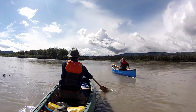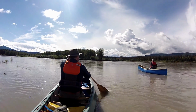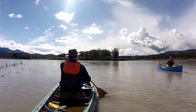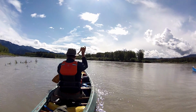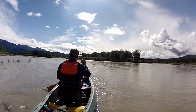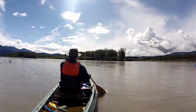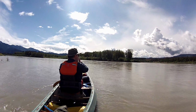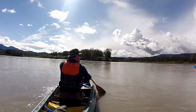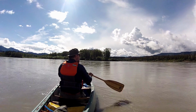Another time, as we were coming up on the 40-mile campground, Scott was startled by something that growled and snarled at him from the bushes right next to the river. As I backpaddled to try and get some distance from the river, I came up alongside it, and again, something in the brush growled and snarled at me and then went scampering up the bank. Turned out it was a wolverine. That's only the second time I've seen one in 32 years in Alaska, and definitely the closest I've seen one.